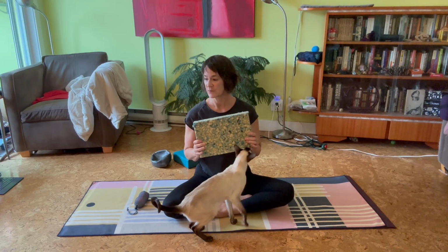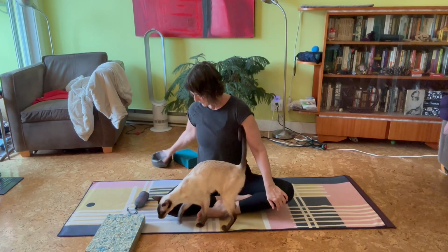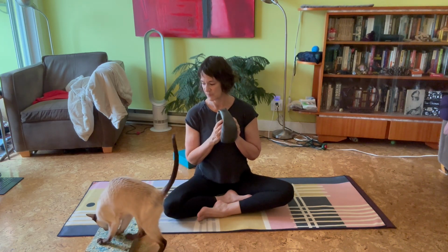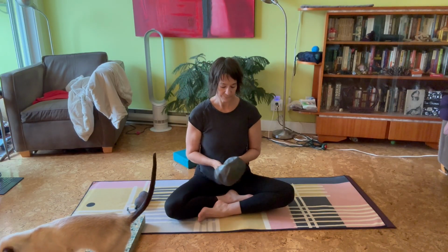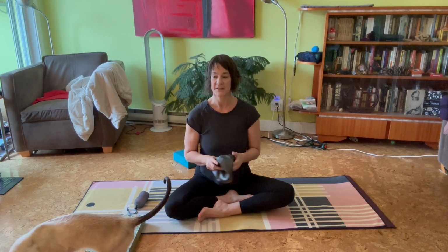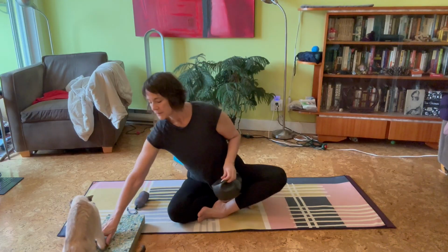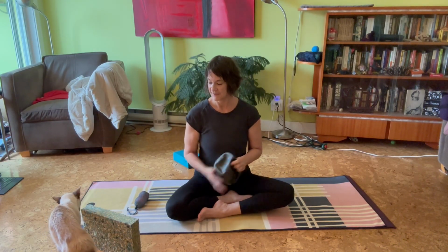We have a chip foam that can be nice under your head, under your sacrum. The slow-mo ball, which is a deflated Pilates ball. A Siamese cat is always helpful. The nice thing about a slow-mo ball is we can inflate it or deflate it for comfort, your choice. I like mine quite deflated when it's underneath my sacrum, so I'm just checking. Siamese cats really seem to like the chip foam.